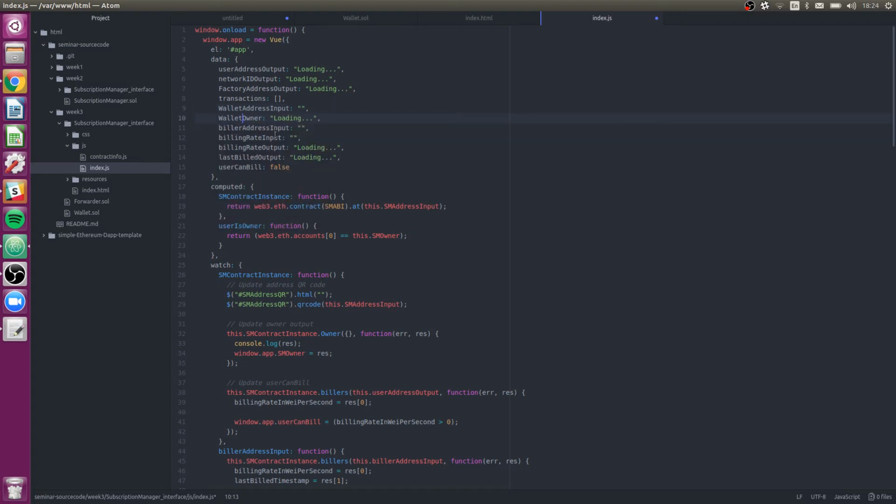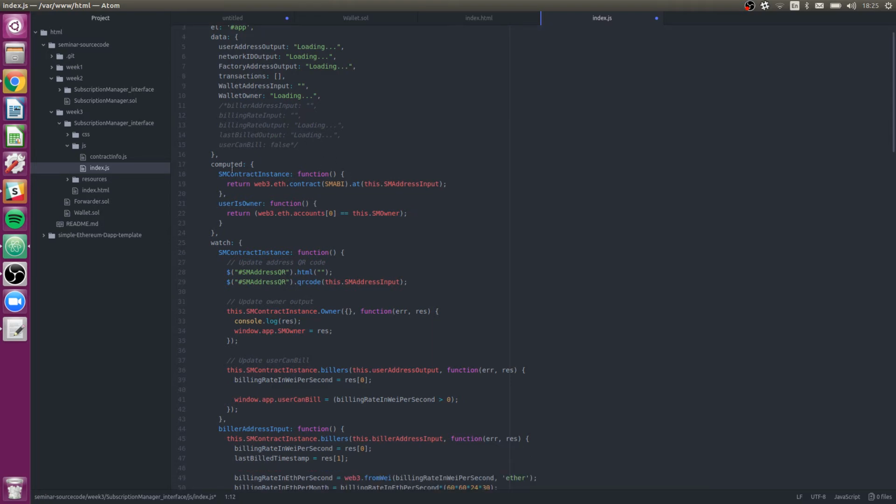Wallet owner. Now this biller stuff I'm tempted to just comment out because they are specific to the biller interface and we're not really that far yet, so I'm just going to do that. And what we'll work towards now is just getting the wallet interface, deposit and withdrawal working.